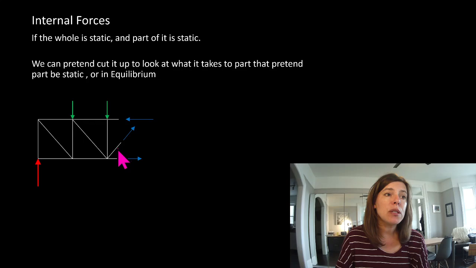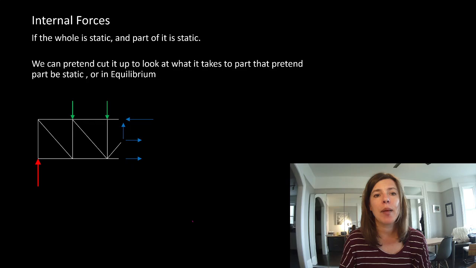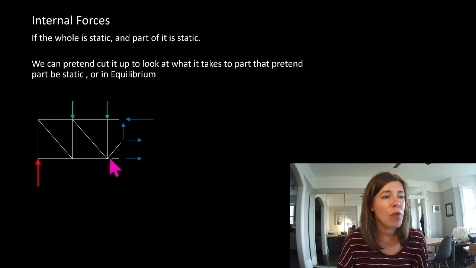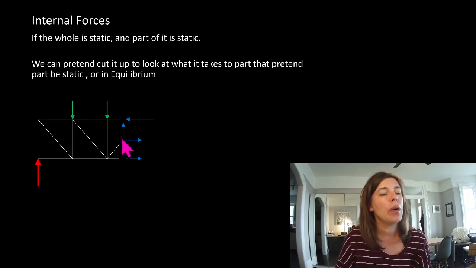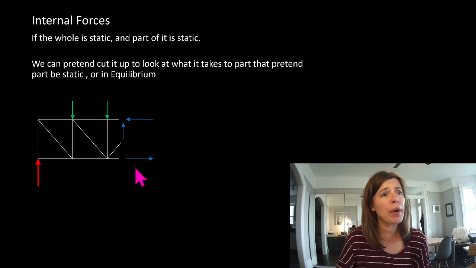And we can draw a little placeholder here for this web element. Well, we know that drawing one on the diagonal is always kind of a pain. We like to break it up into its X and Y components. We know that is the easiest thing to do. And we know that we're cutting it right here, but it's going to be the same as if we cut it right here, just after the node. So this is really acting along this plane. Remember, it was those triangles that we drew. So we could bring that down here. So now we've got the Y component of our web element.